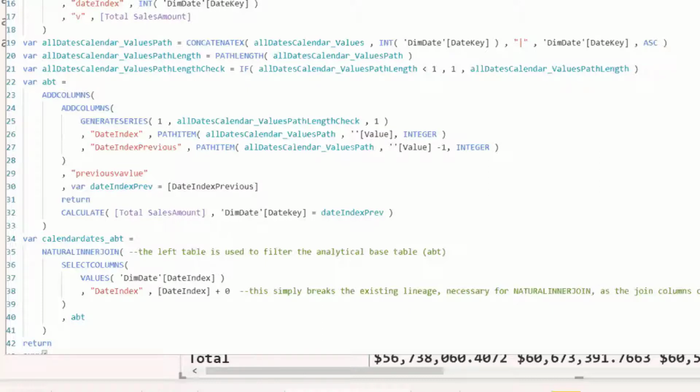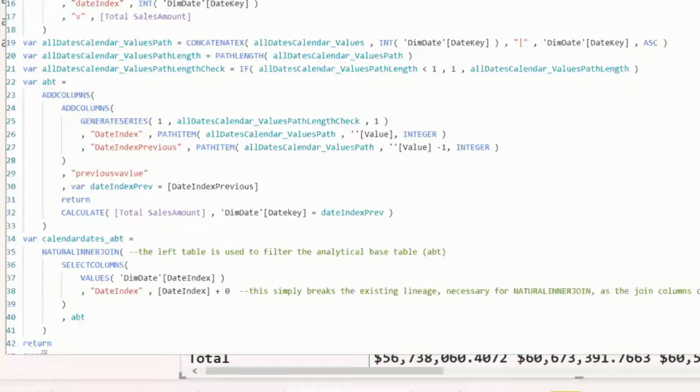Then I'm adding DateIndex as a column and use PATHITEM in line 26 to return the date for the first row, for the second row, etc.